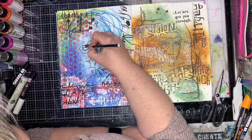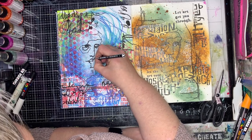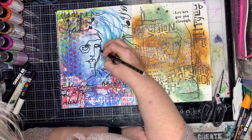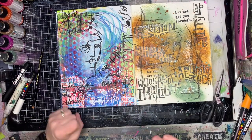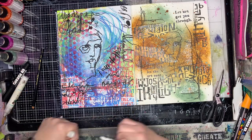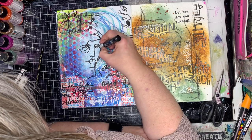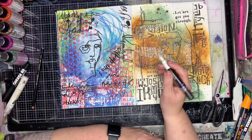I don't use my stamping blocks very often because my journals tend to be a little bit chunky and I never get a really great impression. Also, while it is on a thicker piece of card, it is on a piece of burlap as well, so you're never going to get a brilliant stamped image on it. But with a black pen or a Stabilo pencil, you can go in and add the extra lines and add the depth to it as well, which is what I'm doing now.